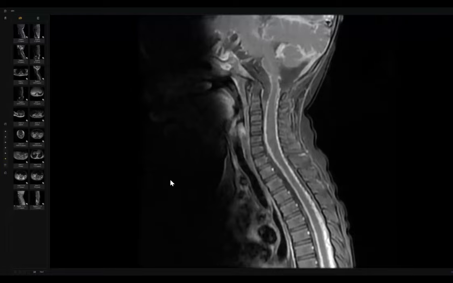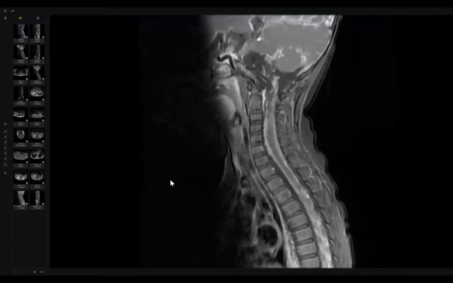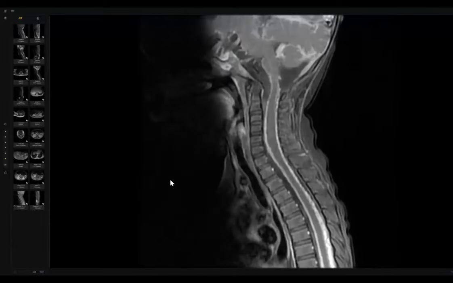In this I can see that there is a diffuse enhancement of the CSF space noted along the cord. I can also see a diffuse enhancement of the meninges, a leptomeningeal enhancement noted in the visualized section of the cerebellum. So there is diffuse meningeal enhancement involving the cord and also the brain. I can also see some serpiginous, prominent vessels overlying the surface of the cord.